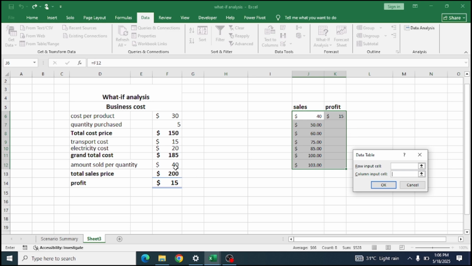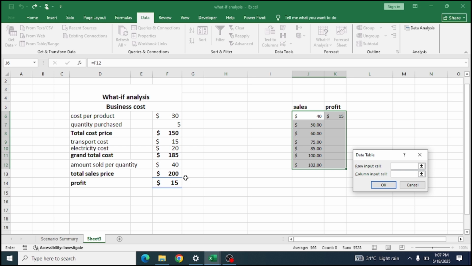So you're going to touch this place now. Anytime you see this up arrow, just know that it means it's going to be a reference. That is not going to be a value. It's a reference, like F12 or F13. This is the name of cells. So whenever you see this arrow up, you click and select the reference.